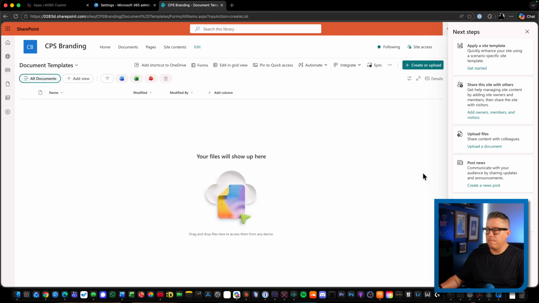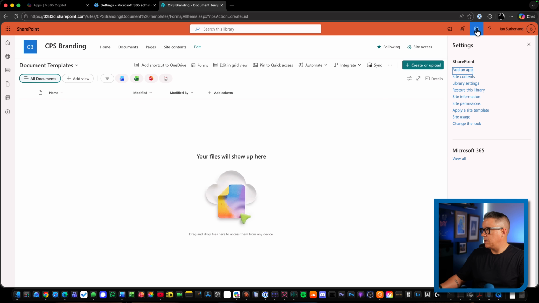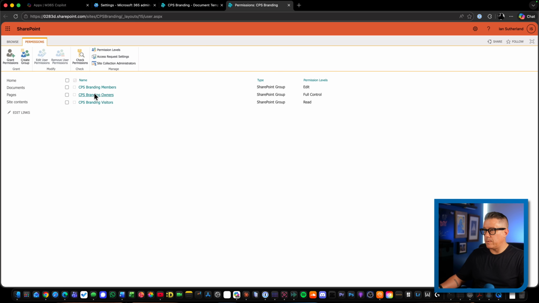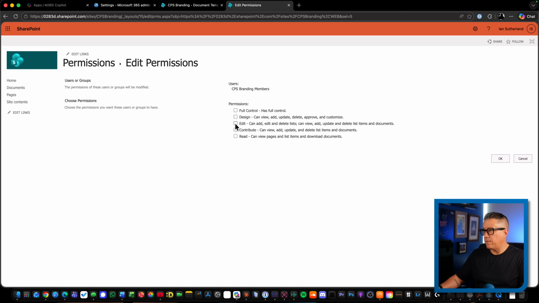We actually want to manage the permissions here a little bit. So let's go into the site permissions. Let's go advanced permissions here. So we want branding members to have just read access because we're going to create templates here. We don't want anybody to be able to edit them. We only want ourselves to be able to edit them. If you're in an organization, you might have your IT department and your administrators, maybe your branding people specifically that were owners of this site, and they would be able to make changes, but only them.